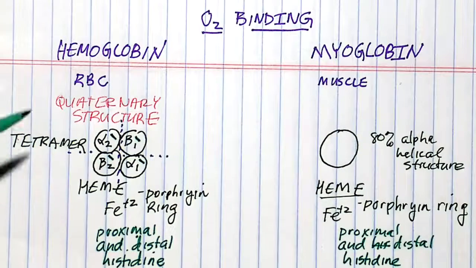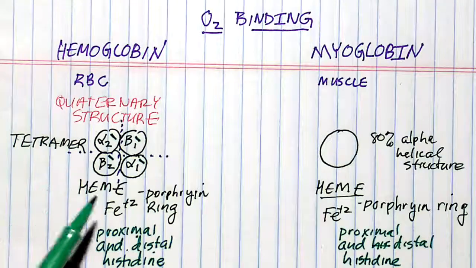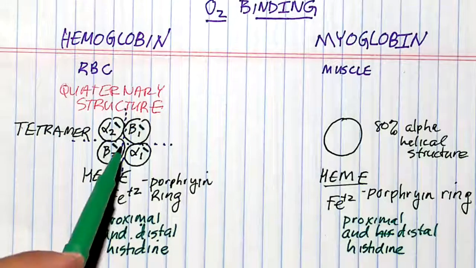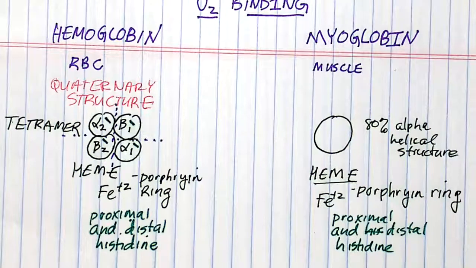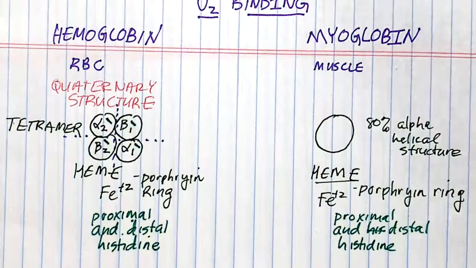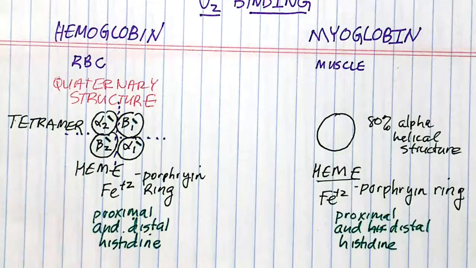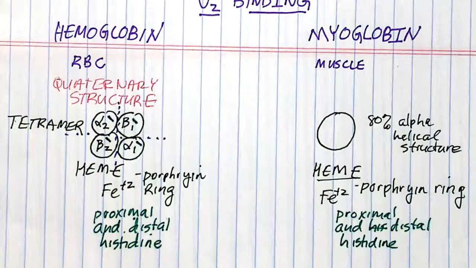So cellular localization, the fact that this is a tetramer versus a monomer, both of them have the same prosthetic group, but this is a tetramer, whereas myoglobin is a monomer. So what are the consequences of having a tetramer? Again, more specificity and more theory that you should know is going to be in your textbook and in the notes that I handed out. But let's just have a very peripheral discussion for now of the consequences of hemoglobin being a tetramer as opposed to myoglobin being a single monomer.